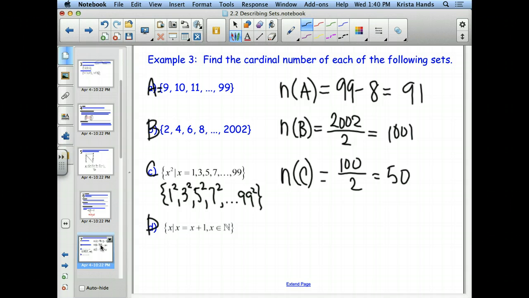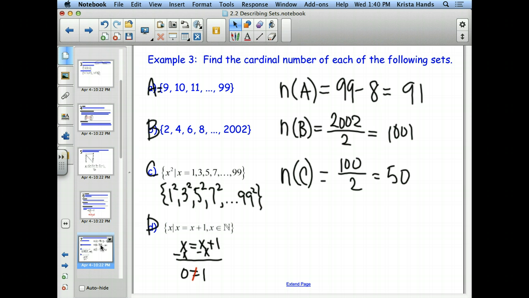There are no numbers that are themselves and one more than themselves, right? That doesn't even work. If you tried to solve this with algebra, what would happen? You'd end up subtracting x on both sides. Like Shelby said, you'd end up with 0 equals 1. Really? Not in my number system and not in yours either. This doesn't happen. There's no number that is equal to itself plus 1 more. So like Katrina said, this is the same as the null set. And how many items are in the null set? 0.